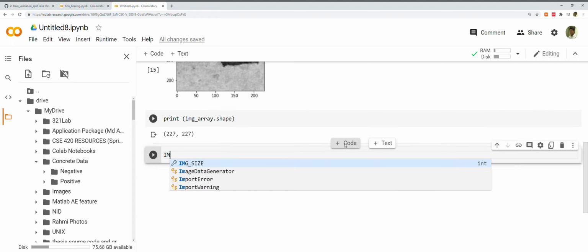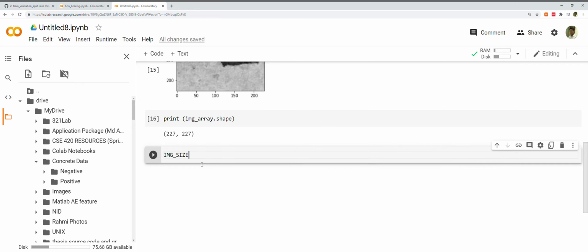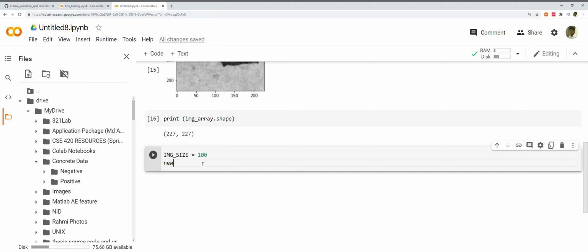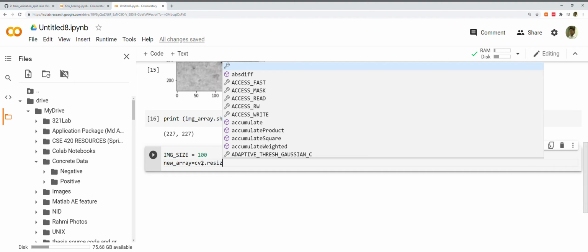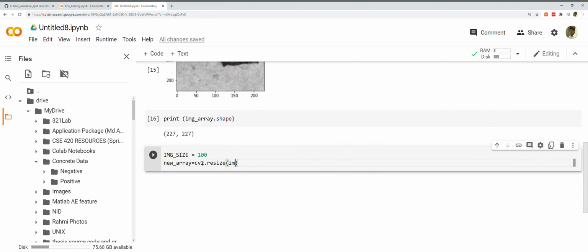Let's declare a variable image size equals 100, and then new array is equal to cv2 dot resize our image array, comma, I don't want to write the whole variable again, I'll just copy it, image size, comma, image size.